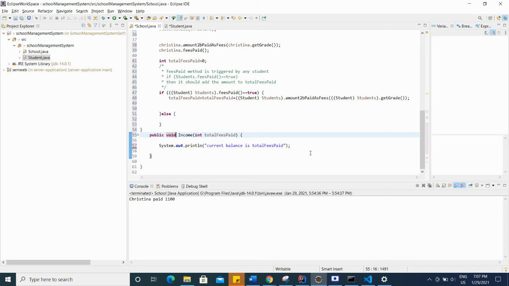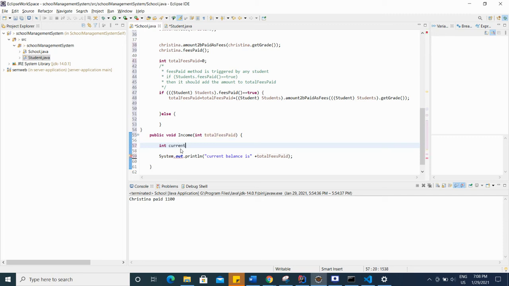Current balance is total fees paid. Current balance is. That's not the thing. Current balance should be total fees. Okay.